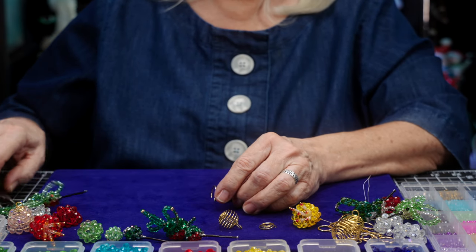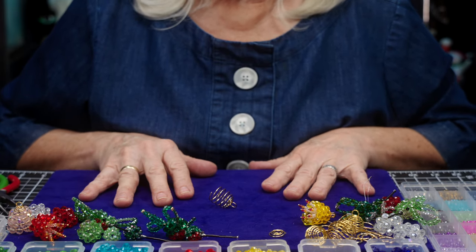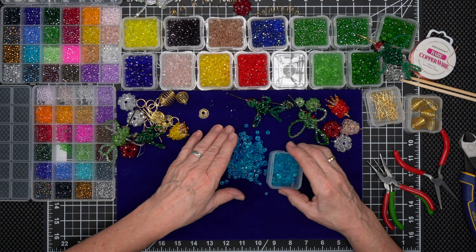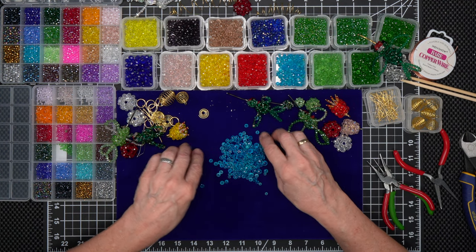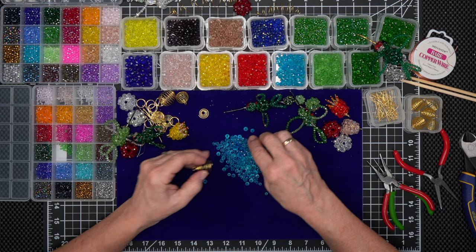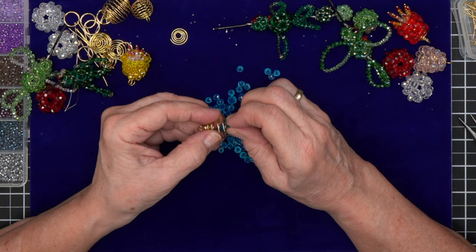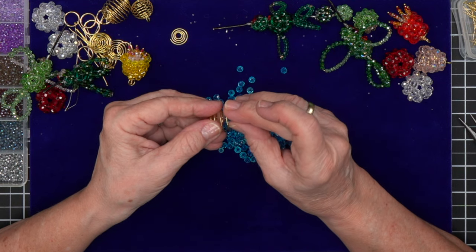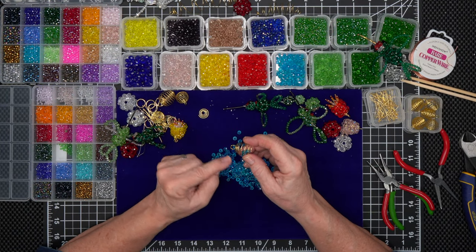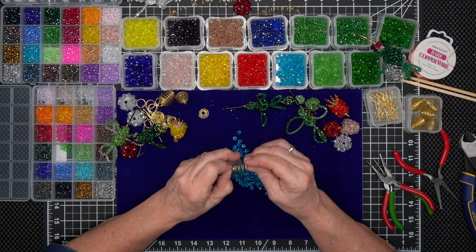Next comes what color blossom would you like? Hummingbirds are attracted to a wide variety of colors — I've made a yellow one, I've made a red one. I've got all my beads laid out. I think I'm going to go with this turquoise blue, going with two, four, six millimeter beads. If you get anything much bigger they're not going to wind very well onto the coil. These are eight millimeter six millimeter beads — see, they very nicely and easily just start winding onto the coil. So I'm going to wind them on as far as I can, right up to the top.